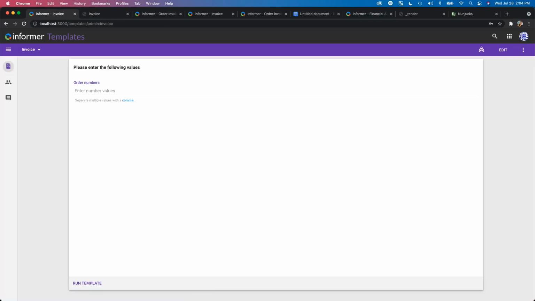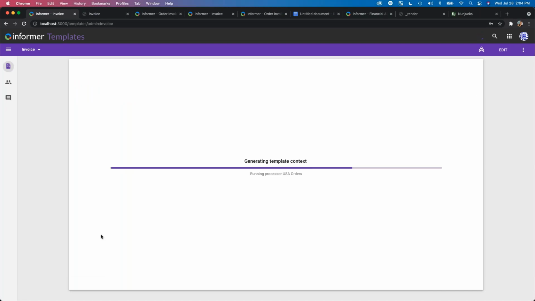When the user goes to the template, they'll be presented with some parameters if there are any required, the same as an ad hoc query. When you go to an ad hoc query, it asks you if you want to enter any query parameters as inputs, and then it uses those to drive what results come back from the query. A template is the same way. So if you wanted to print out an invoice, one of the more logical things you could ask for would be the order number. Or maybe you want to see all of the orders, and so you would provide no input here, and that just means give me all of them.